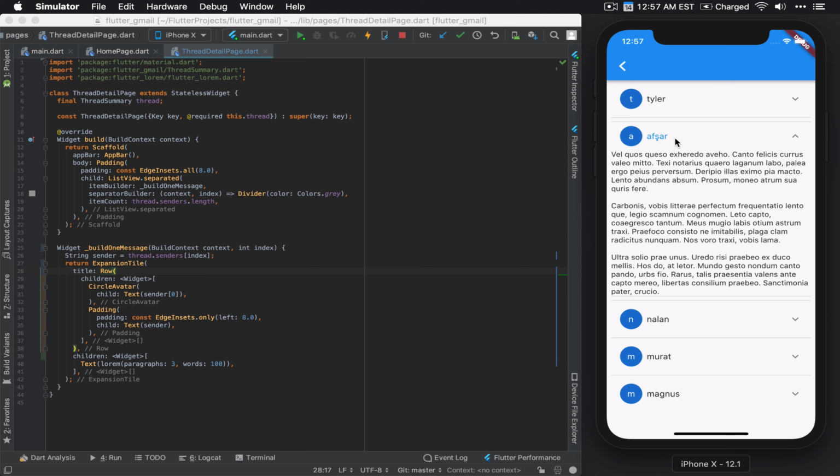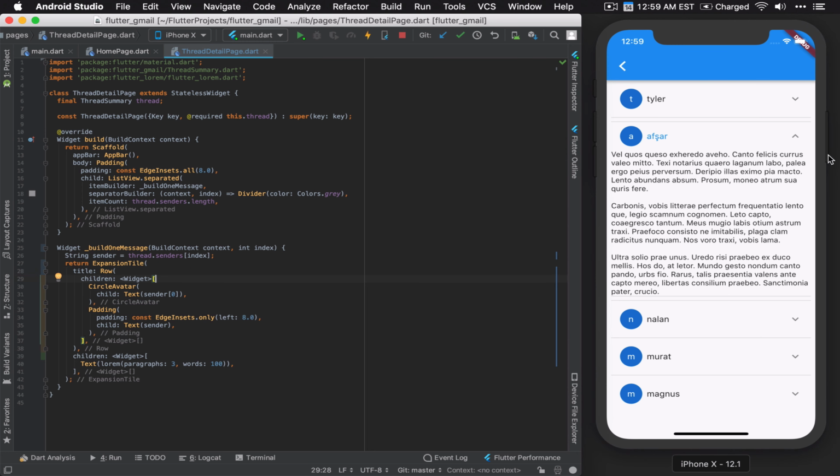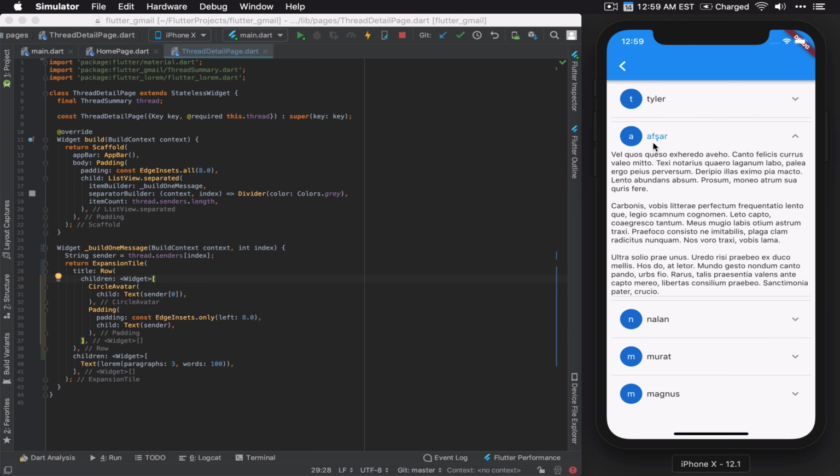It works, but there are some things we can't control. It adds some extra paddings around the title, and also adds 2 extra lines when an item is expanded. Because we can't change the behavior of the expansion tile, we have to create our own expansion tile widget. It should only handle expansion logic and nothing else.